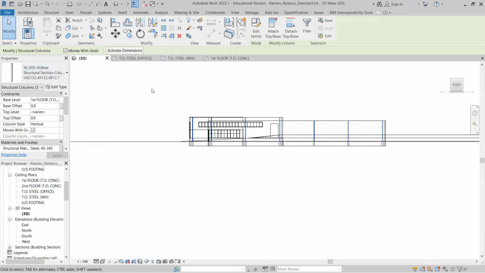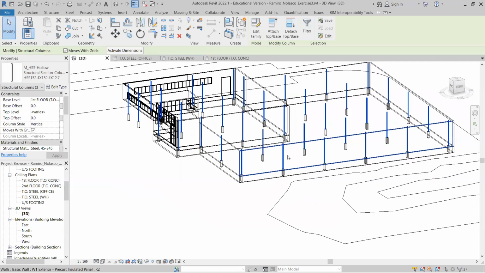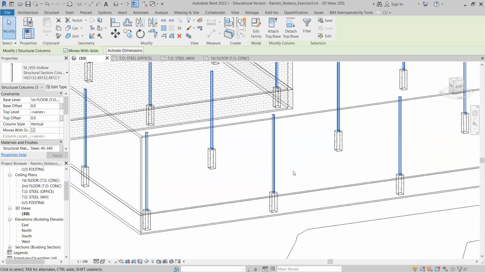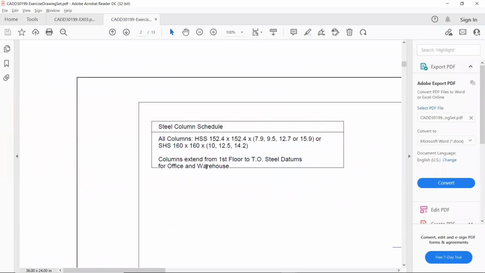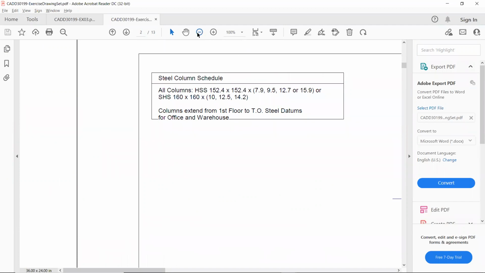Going back to a 3D view. Okay, that's much thinner now. And likewise, let's see if there's a specification for our piers. It doesn't look like there's one here.